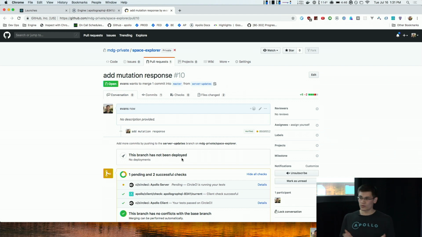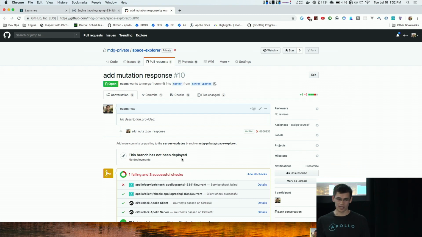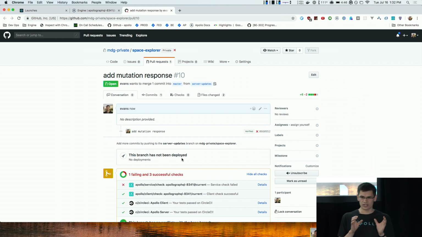What this does is it kicks off a deploy, a CI job in Circle. We had to set that up and connect that with the graph manager. And what it does is it runs a service check. This is the entry point to schema validation. It's Apollo service check. What the service check does is take your changes to a schema. In this case, we changed Boolean to trip update response. And it compares that against the traffic that's running against your server or your data graph. And if there are any operations that those changes break, then we'll get a failed build.